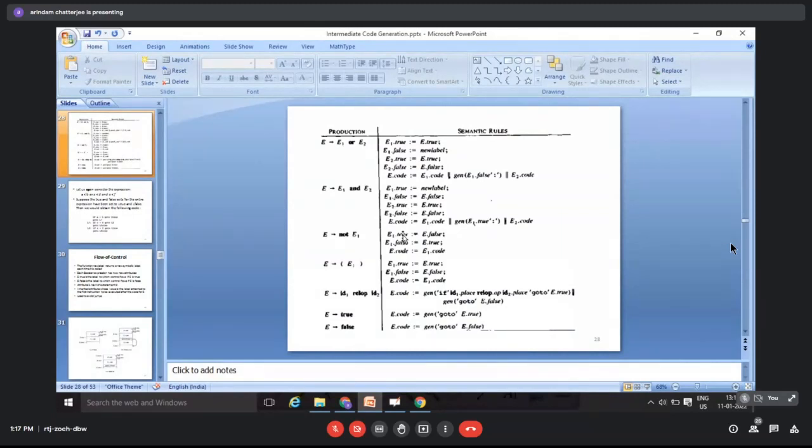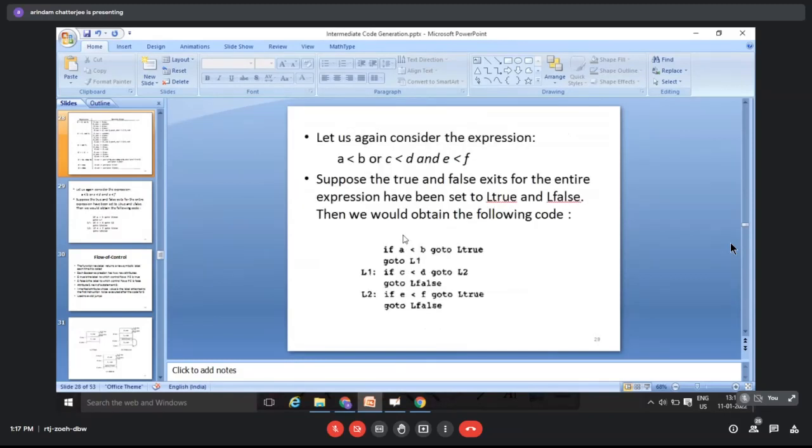Okay. So now, what is E dot true, which depends on E1 dot true, E2 dot true, and E1 dot false or E2 dot false?